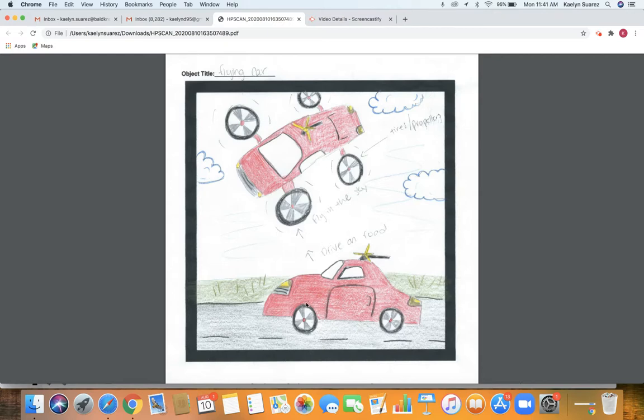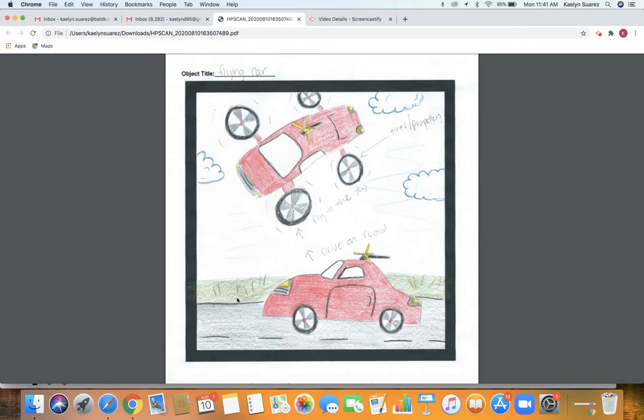And you can see that I've also added that the tires are also propellers. So whenever it's on the road, they're tires and they work the way normal tires do. But whenever you switch it to the sky, they lift up and turn into propellers. You'll also notice that I have this little propeller on the top. It helps to add a little bit of a background depending on what object you've used to help explain what's going on. So you can see more clearly that this car is going from the ground, driving on the ground, to the sky by the background that I've added.